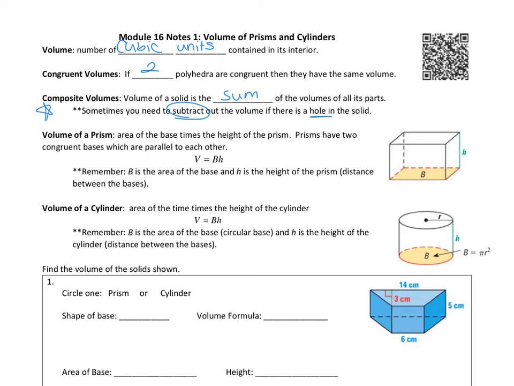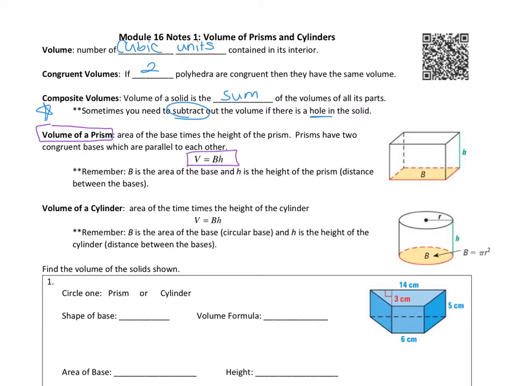To find the volume of a prism, here's our first one for this set of notes, we are going to take the area of the base times the height of the prism. This is the exact formula that shows up on your formula chart that you're going to use for your test. Notice all of the faces of this figure, front, back, side, top, and bottom, are all rectangles. Because of that, when we find the area of our base, it's going to be a rectangle. Not all figures are going to have a base this shape. It could be a square, a triangle, or a trapezoid. There are lots of different shapes that your prism could be.